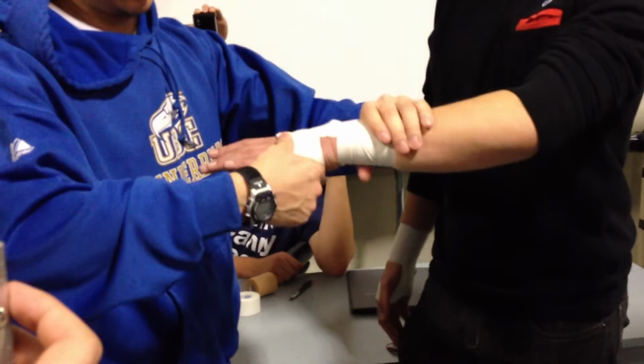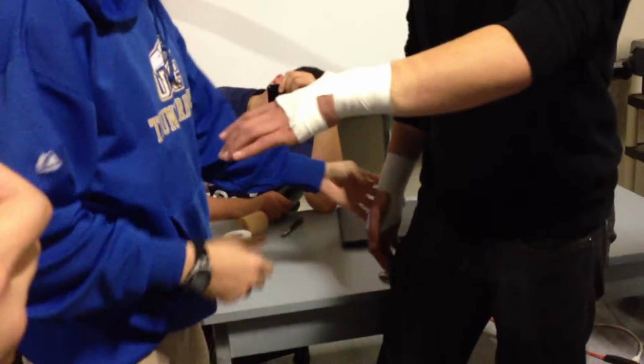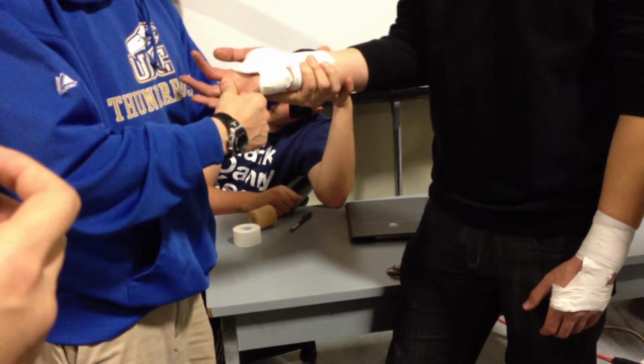Hyperflexion is what you're restricting. If it's a wrist hyperflexion, you want to restrict flexion. If it's a hyperextension, you want to restrict extension.